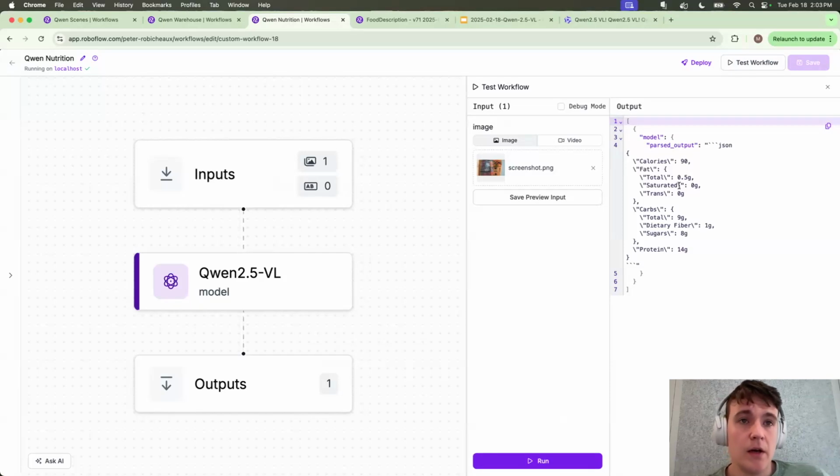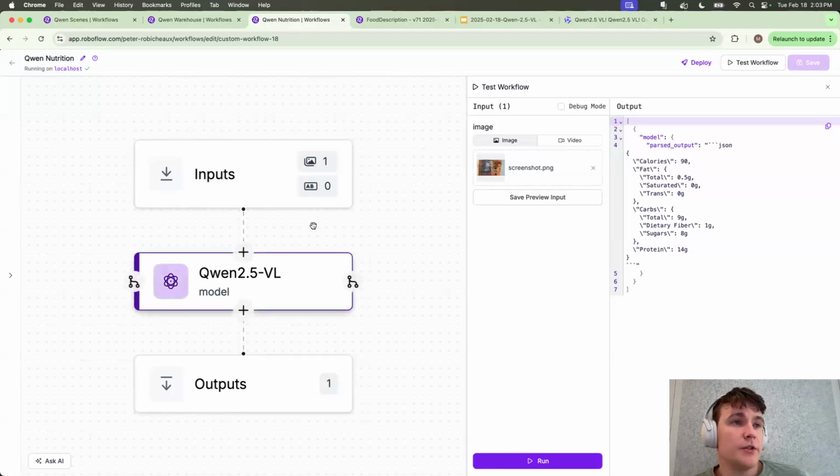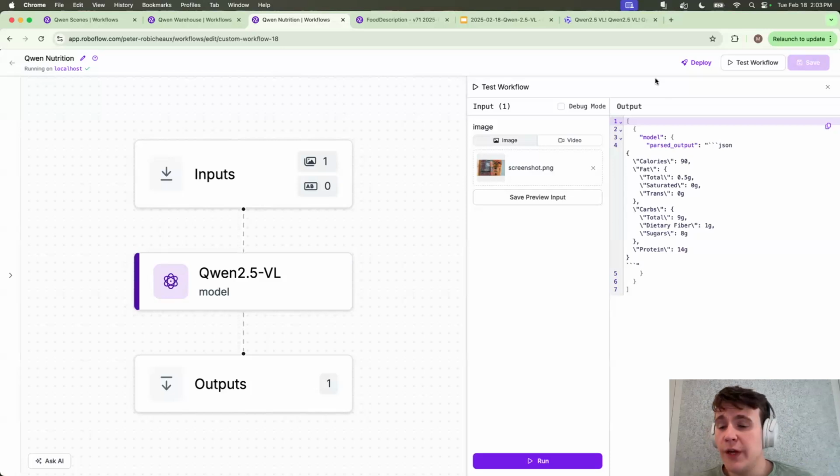Yeah, that's it. It did perfect extraction. So that's great. We see that our Qwen workflow block actually works. We can send images. We can get JSON that looks good from it for extracting the calories. So we can now try to build an app with it and see what happens.